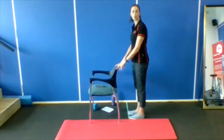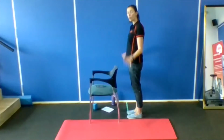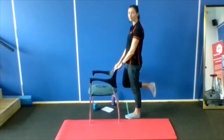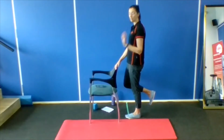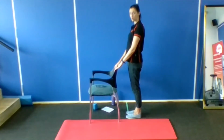Woo! My calves. Okay, now if level 1 is to carry on doing on both legs. If you can, you're going to try and join me now, and we're going to try and do it on one leg only. So exactly the same, you start at the top, drop down and come straight back up again on one leg, the whole 30 seconds.